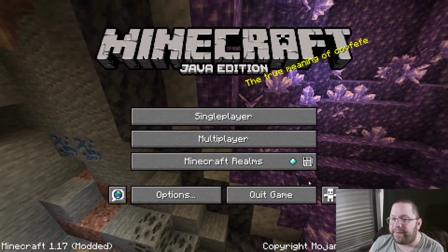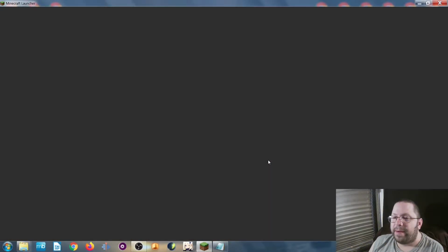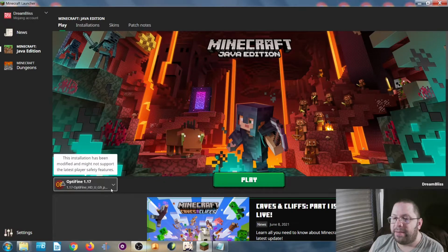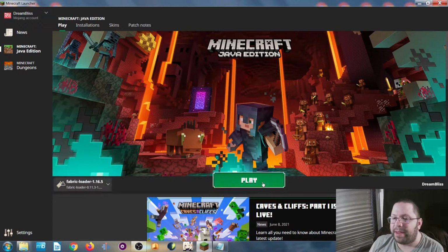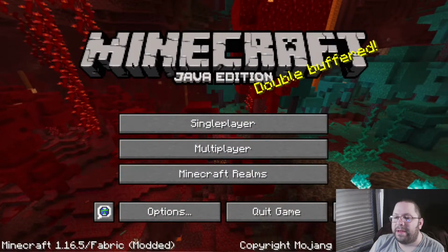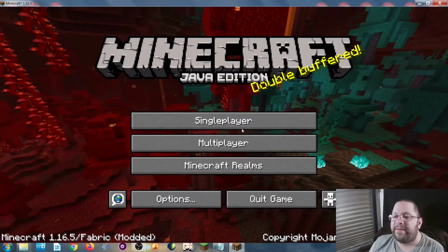Okay, so we now have this running. So that's good. Now the next question is what happens if I attempt to run Fabric. I'm assuming I'm going to get an error, probably because it doesn't have the Fabric API unless it can stay in the mods folder and draw from that, but it knows to operate with its own folder. I'm not sure how this works. It's running. We're good. Let's see if we have everything we need here.